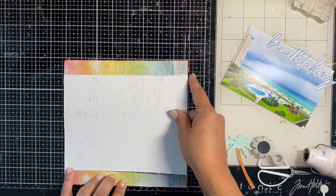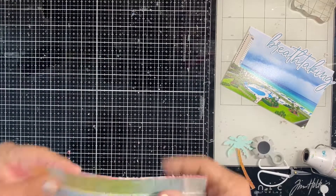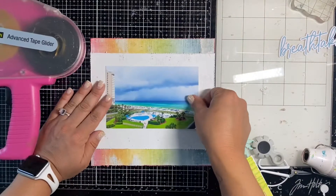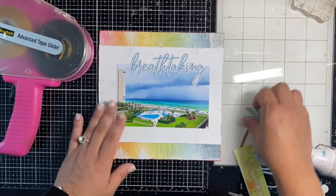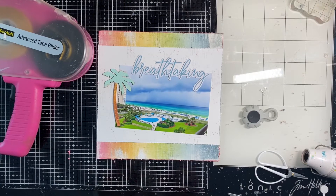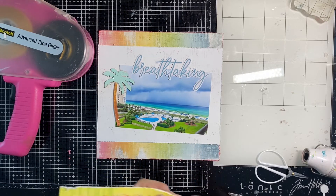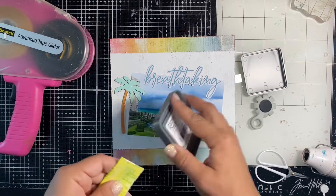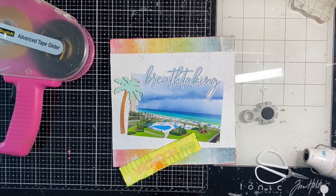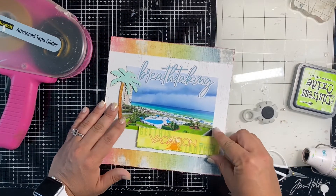I ran out of adhesive halfway through the video — of course. These papers are super thick and luxurious, very nice. In the 6x8 pack it comes with either three or four of the same pattern, so it doesn't hurt as bad to cut into them because you know you always have more. I don't back this with a white border because I love how it looks on the background — I'm covering up basically most of the sides with the other elements anyway. I roughed up the edges of the stamped subtitle and inked the edges with lime green — I think it's called Twisted Citron.